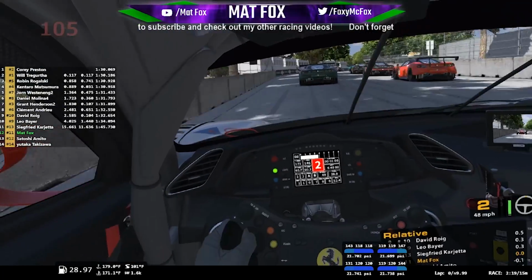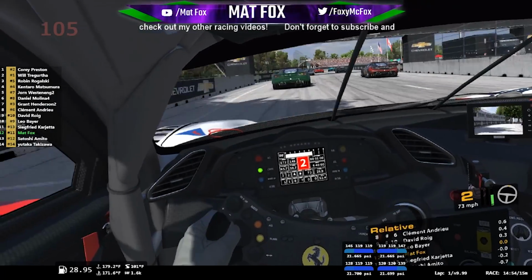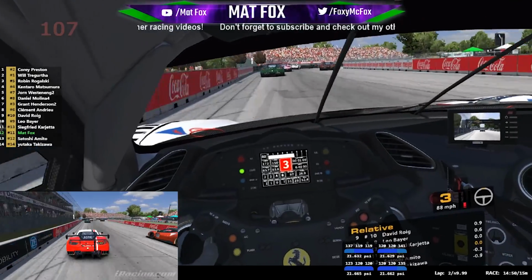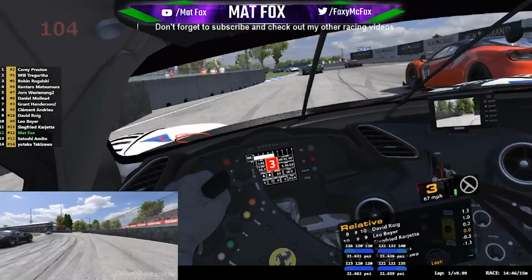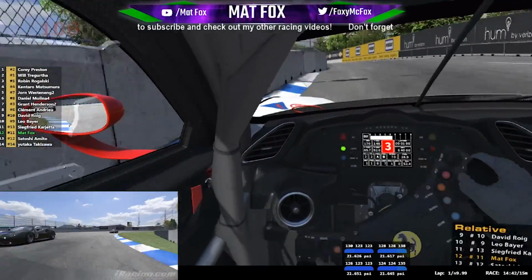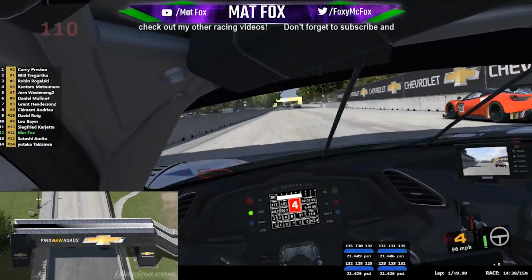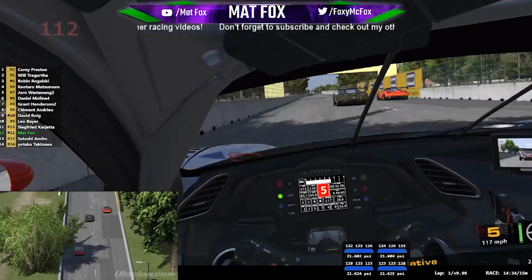Go, go, go! Let's go! We're clear on the right. Watch your right side. Clear on the right side. Right side is clear. Got a car on your right. Still there. Clear on the right. We'll let them come through.